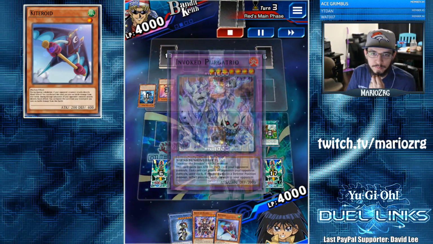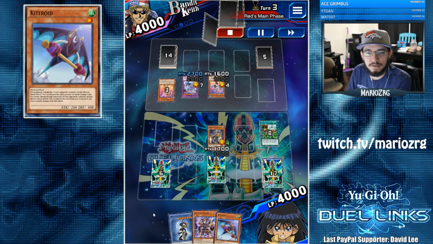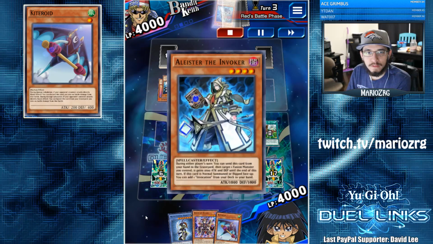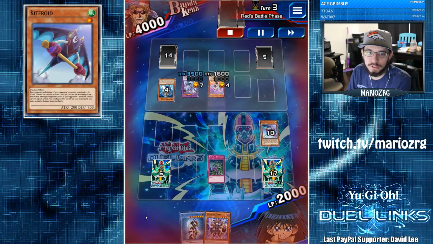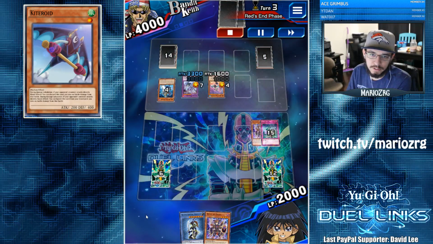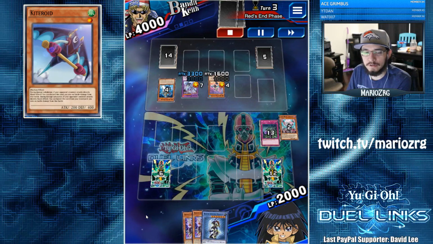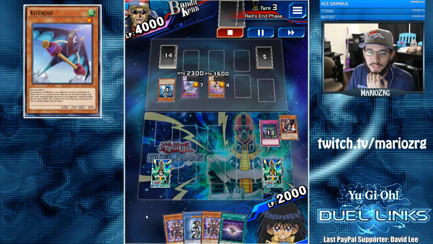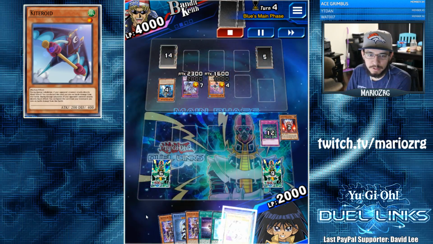He's gonna go for Purgatrio, of course he is. Add the Alistair back with Invocation. Alright. Hit for 2000, we're gonna use the Kiteroid to not take any further damage. Activate Needlebug Nest. At the end phase, we're going to banish Beginning and Levianeer. I went ahead and banished the Levianeer because I wasn't going to search anything with a Dark one, and if I'm able to get my Dragon Duel, maybe I can put Levianeer back at the top of the deck.